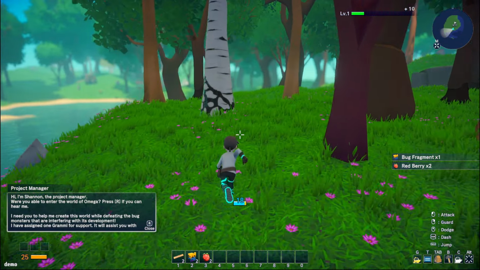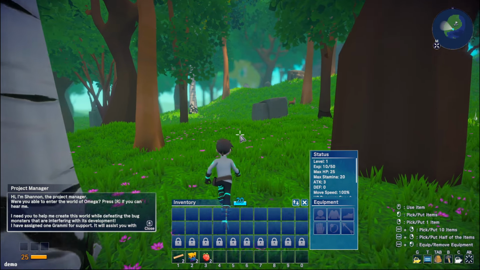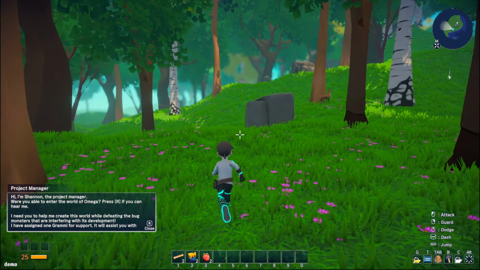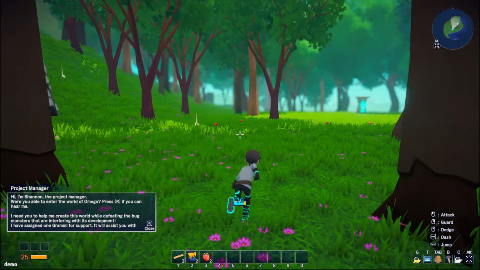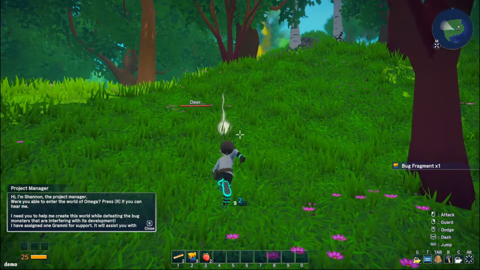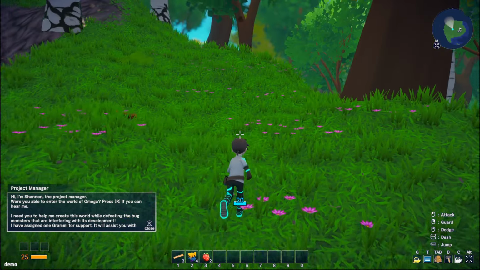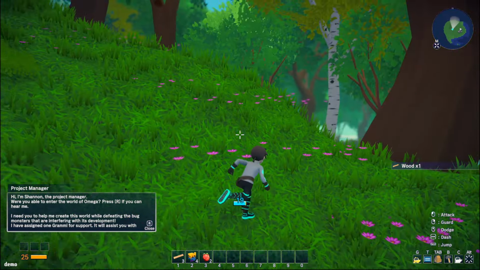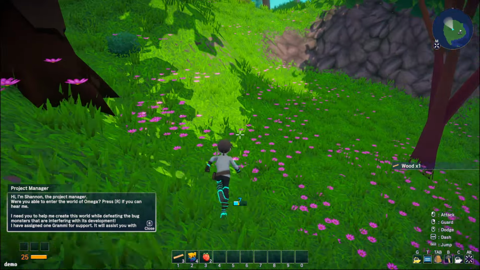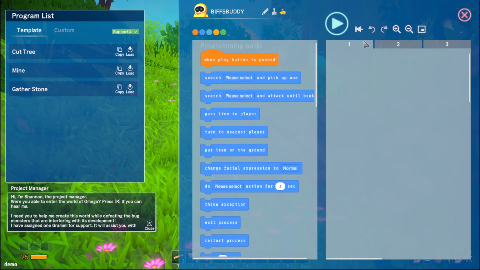So I guess we'll get some materials and stuff. Just trying to think. All right, so let's have a look around. Bug fragments, okay. Hopefully I can use that as food or something. Oh yeah, there's some wood on the ground. So what's G? Biff's buddy. Pass item to player.